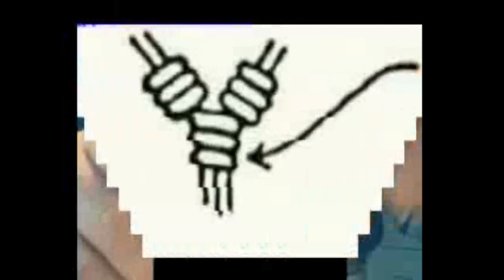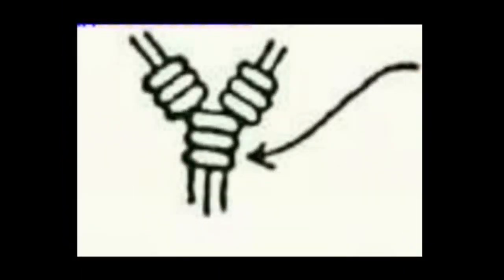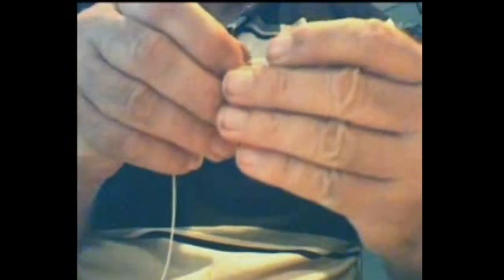The number of coils you use depends on you. Some people use 3, some use 4, but you need to remember that the more you use, the more string you'll use. Now that we've brought our string together and formed a center, we need to look at adding the 5 remaining beads, and the first of those is the Our Father bead. So we'll start with that next.